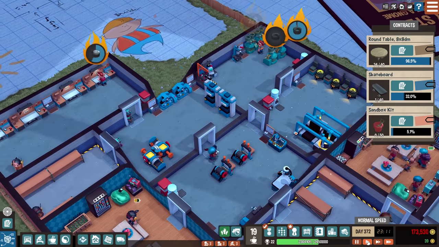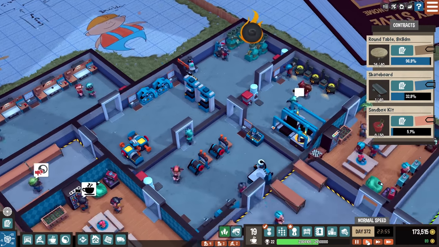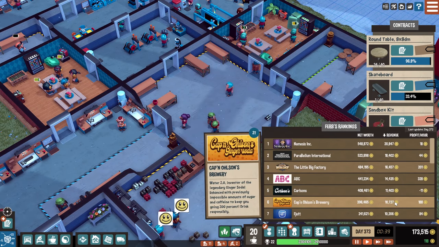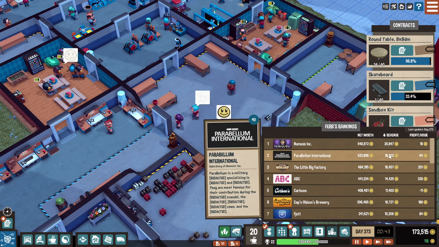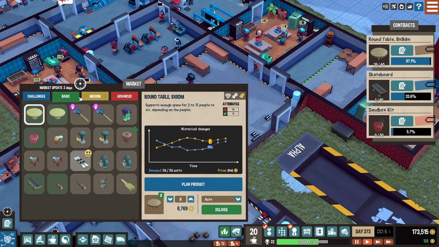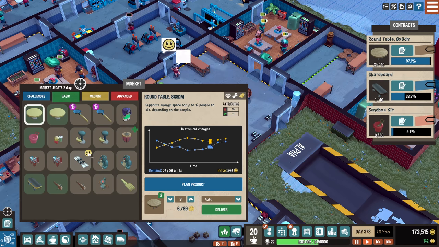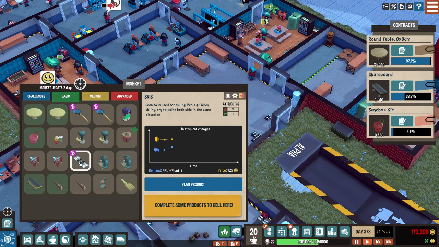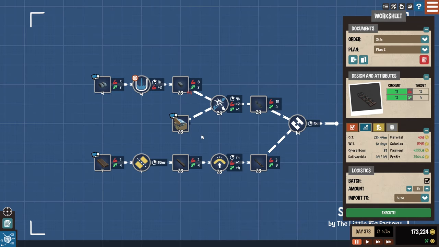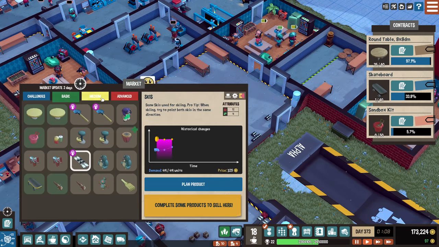All right, they're working on the skateboards. Let's see where we went. Oh, nice, we did go up. We went up 4 grand. So yeah, we just need constant deliveries. That's all we need, I think. What is this? Recommended. Why? Yeah, I don't want to do that. That does not seem worth it.